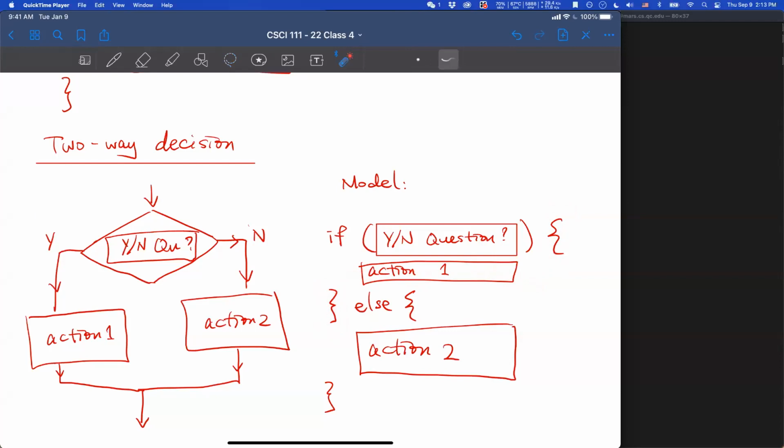If you only have one single action and you put it in the bracket, it's still fine. And if you have more than one action, then you definitely need to have the block. So it's always good to put the bracket in, so later, if you want to edit your code, you won't forget that you missed the bracket.